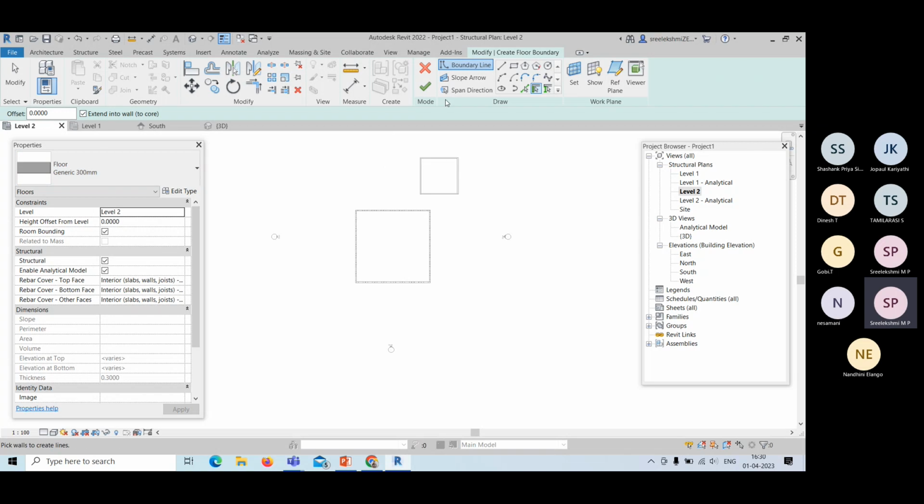I'm taking rectangle and providing an offset; you can provide any offset. I'm giving 0.6, that is a 60 centimeter offset. It's not mandatory.